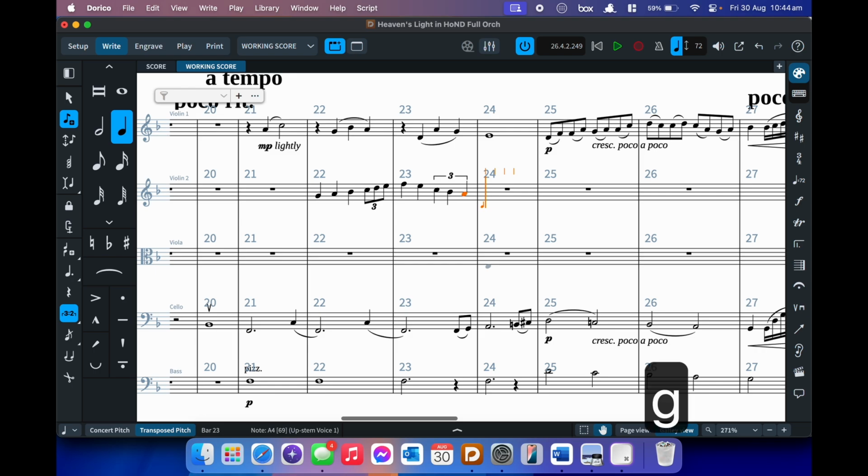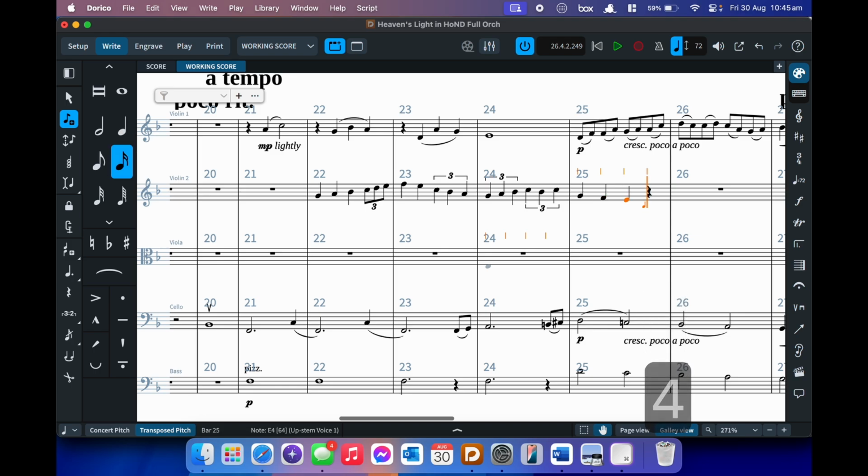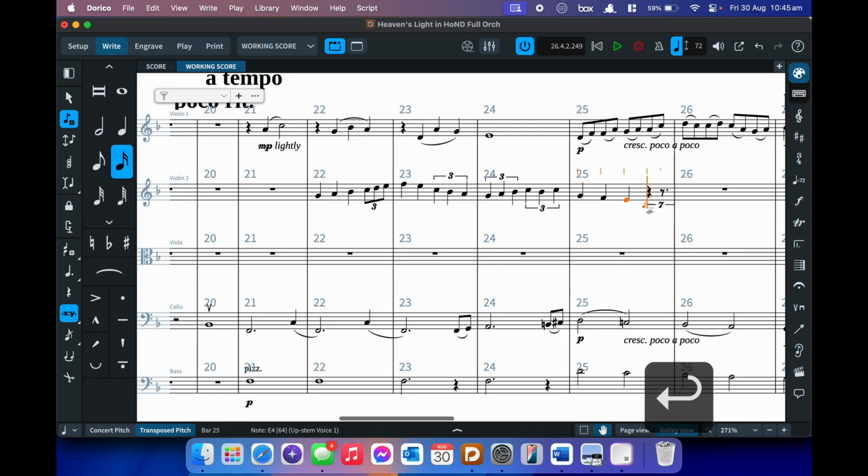But if I keep going, I will get more of that, right? Until I hit shift colon. Let's say it's something more complicated, right? I want to see semiquavers. I want to see 7 of them in the space of 4. So 7 in the space of this crotchet, which only holds 4 normally.